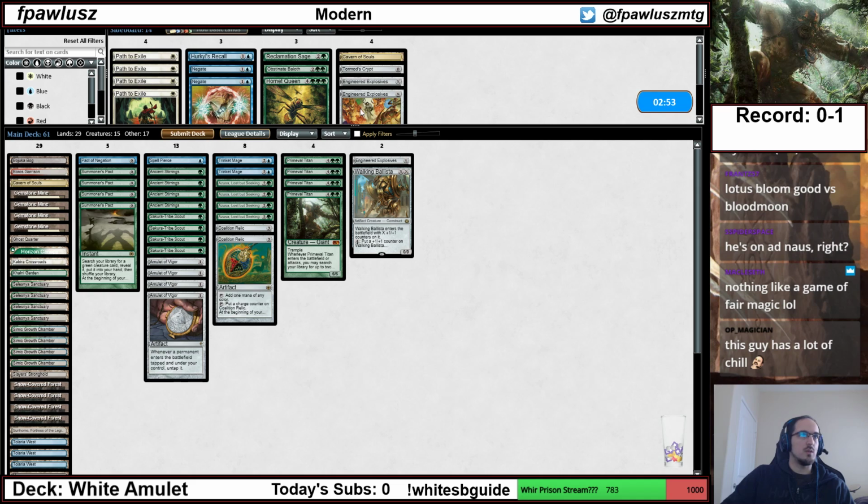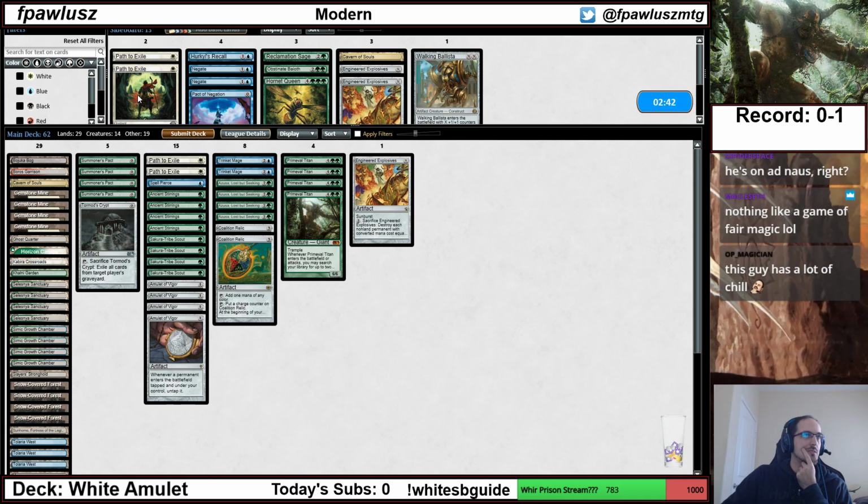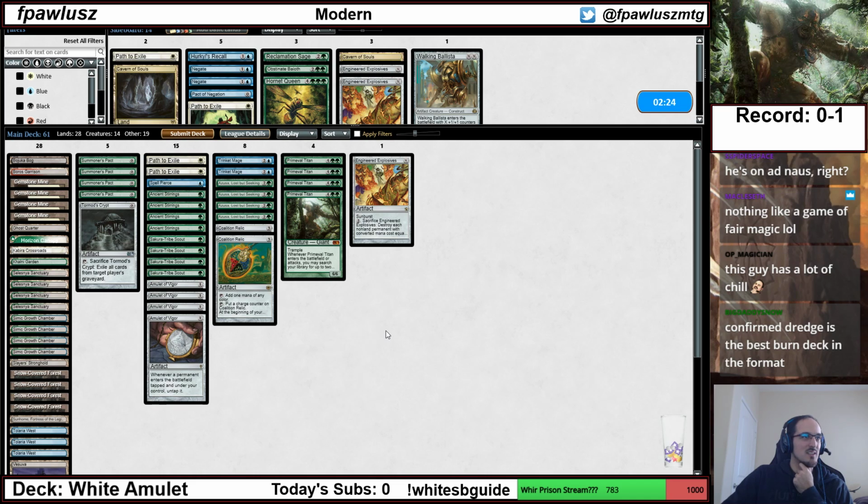Okay, so Pierce. We want Tormod's Crypt. Bye bye Pact. Bye bye Ballista. Probably want a couple of Path. Maybe 3 Path. Minus 1 Cavern. Yeah, Dredge is pretty good right now. That is a fact.